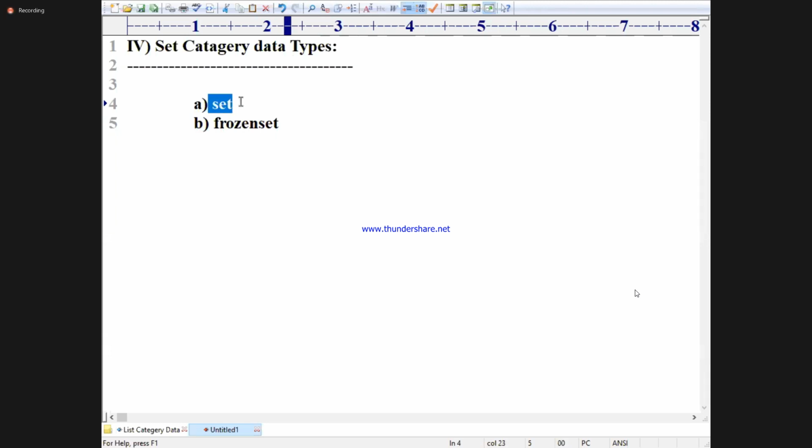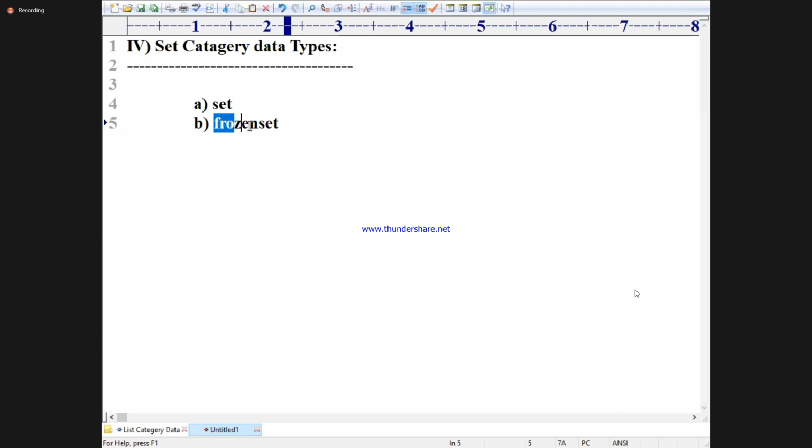Set and frozen set. I heard that this is where students are failing: set is mutable as well as immutable. Both of them it can be. You see some of the normal websites, they used to say only mutable. I will make you see the practical in the class. But you see the python.org documentation prepared by Python Software Foundation, it is both immutable plus mutable. We also need to give the same answer with the practical answers.